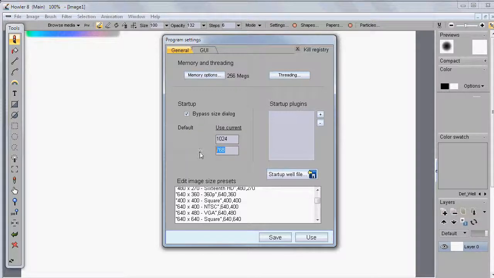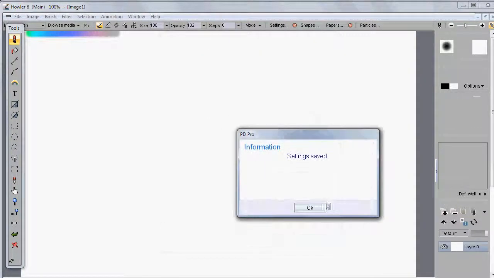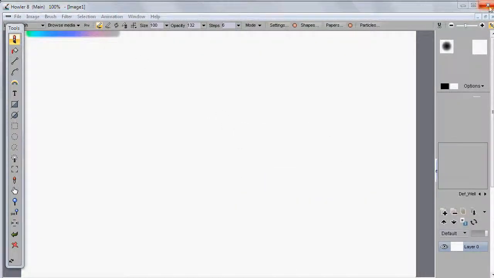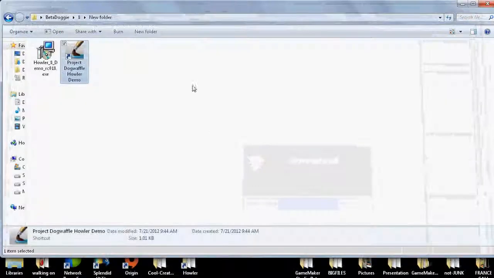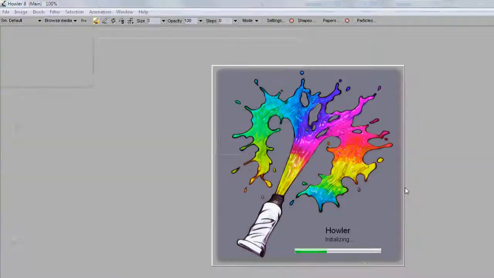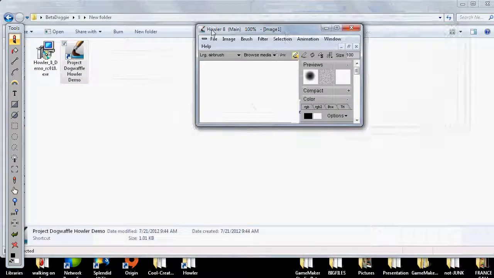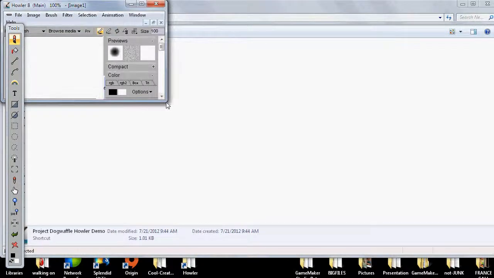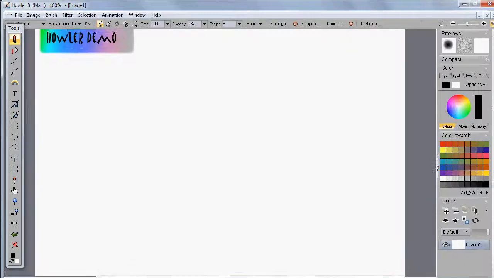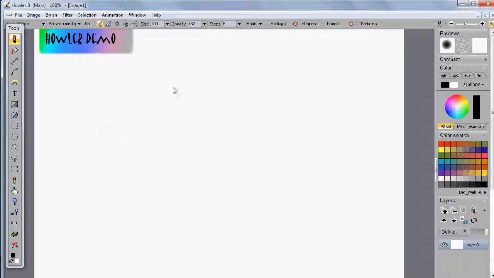So I'll make it a little bit less there. I'll make it 700 or 680, and I'll keep it at about, let's make it 960 there. Alright, so that will be the default size, and next time I start the program from here, it might still go full screen. So for this particular capture, I'll need to make sure that I reposition it on my capture area. There you go. And I have my window.